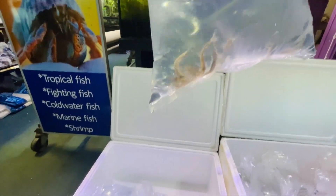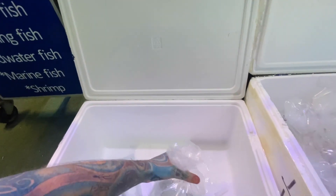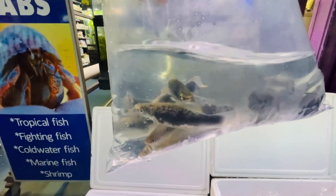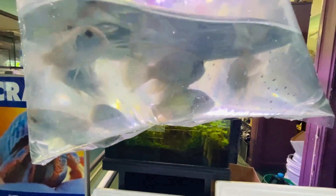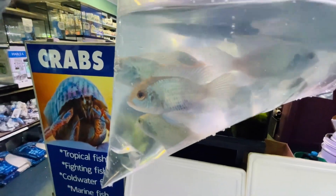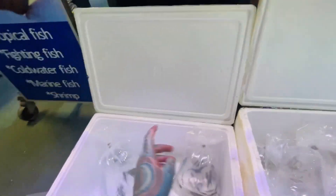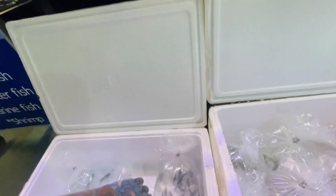We have some reticulated loaches — decent size on them, great snail eaters but they will nip at little fishes. Black swordtails — they'll obviously go blacker. Oh, that bag there — we have some really big electric blue acaras, a decent size. I can see males and females in there, they're breedable size, and they will color up really really nicely, you can even see them in the bag.